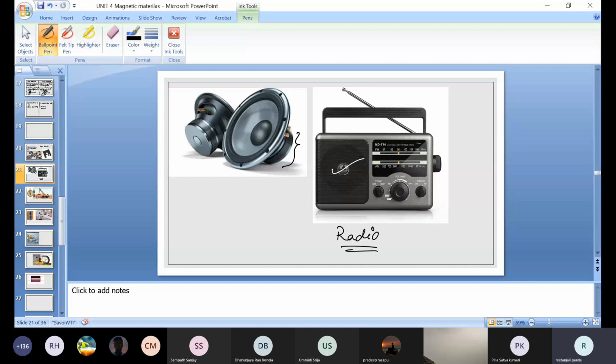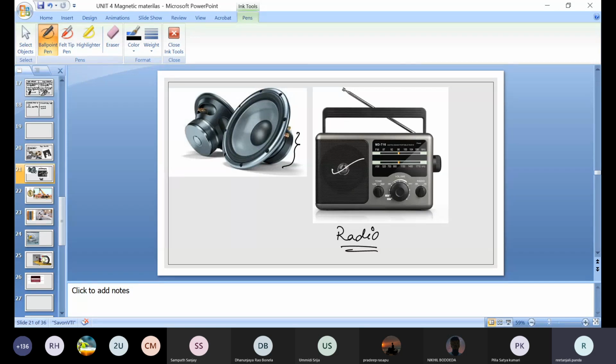There also we are using this type of speaker, so that the sound of anything, either a song or news reading, any kind of sound, is modulated. The volume is increased, or you can say amplified.